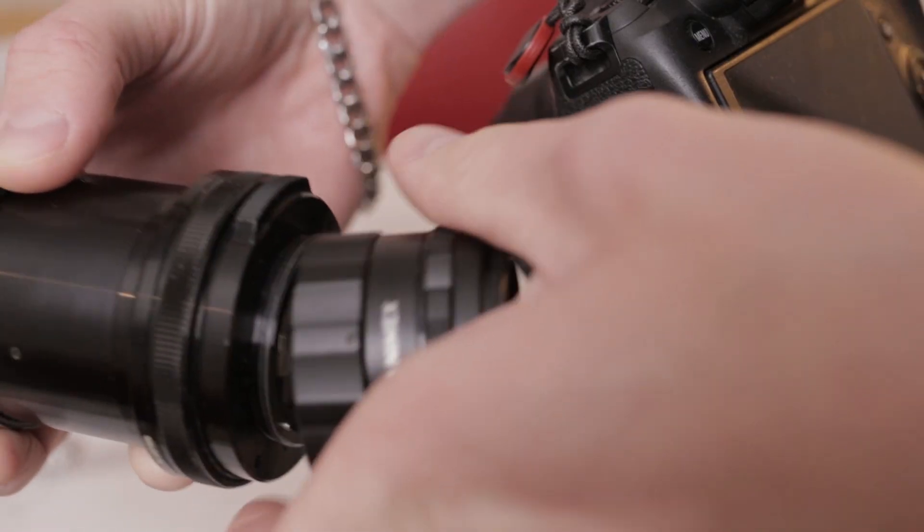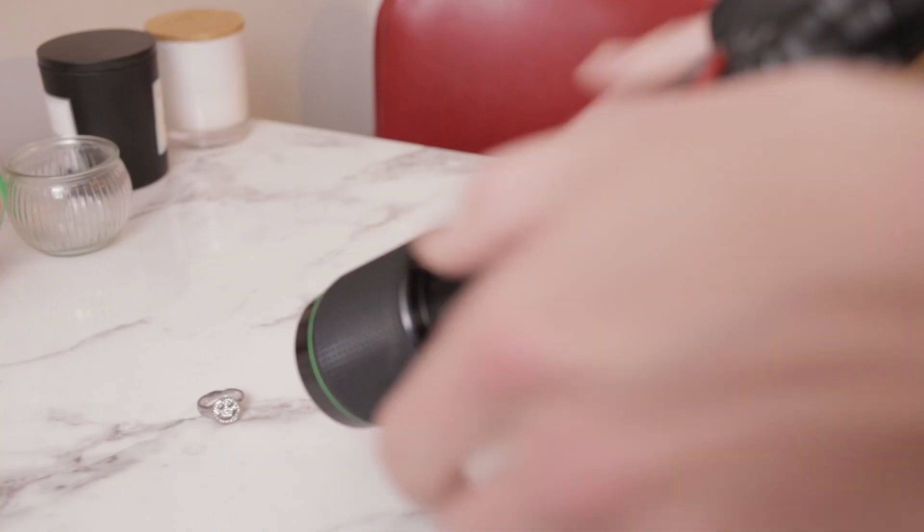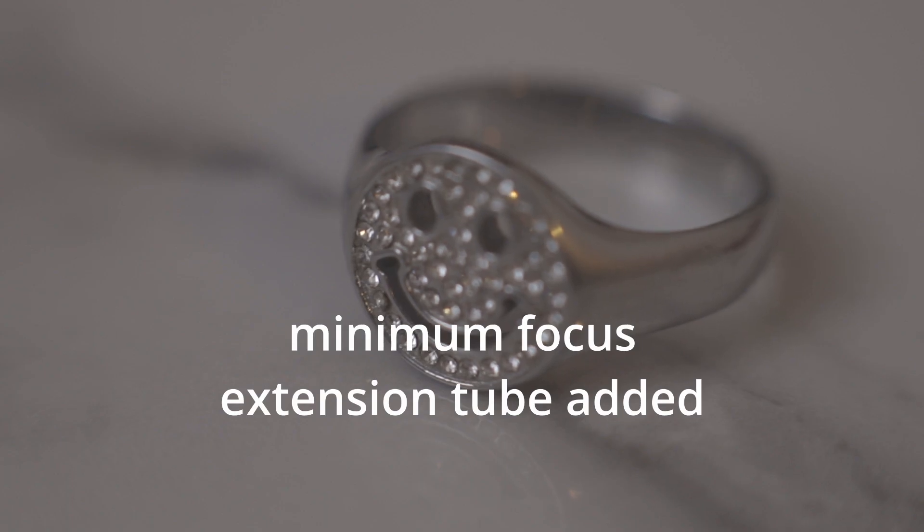Something that's a little more legit to turn any lens into a macro lens is simply adding an extension tube. This moves the image circle further ahead and therefore makes the image closer to focus. You won't be able to focus as far, so you won't get to true infinity, but if you need something in focus really close, you will get it. Just add some extension tubes and you'll be set. You can add more or less depending on how close you need that focus to be, and this can work with just about every lens, although different lenses will vary and offer different results.